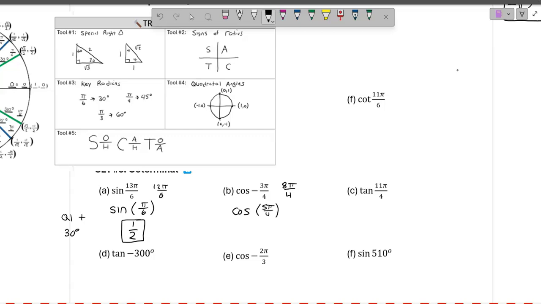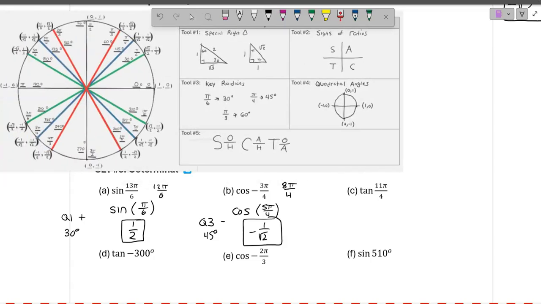We'll ask those same questions. 5 pi over 4 is in quadrant 3. That makes it negative. And then we have a reference angle of 45. So we're going to find the cosine of 45, which is 1 over root 2. Throw that negative sign. That's a 2, by the way. That's not a 3. So why don't I get that eraser here and we'll fix that just so you have it there. All right, there it is. Negative 1 over root 2.